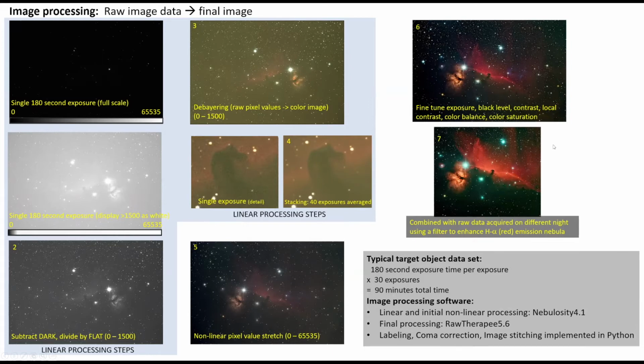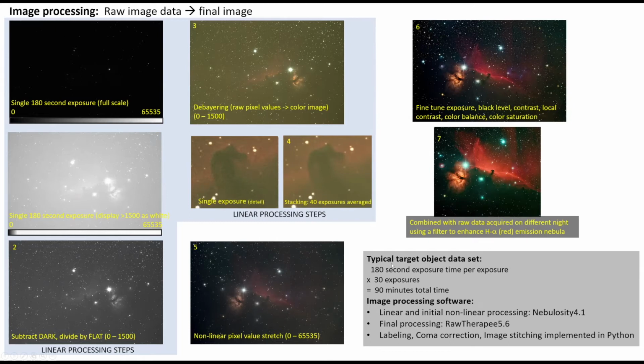Color balance, color saturation, and then also different than most standard types of photography is that since the things you're imaging don't move, you can come back on a different night, maybe with a different setup, and take more data and then combine that. In this final image, I've combined it with some data that I took on another night that had a filter that effectively enhances the H-alpha red emission to improve the image, and voila, you get from this image up in the left to a rather beautiful looking image that you see here.